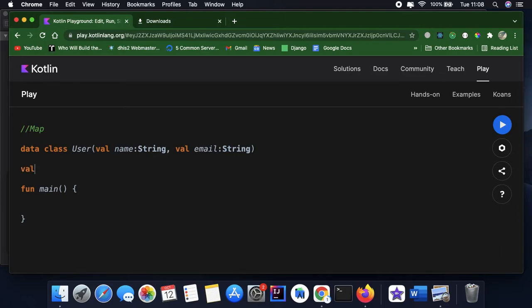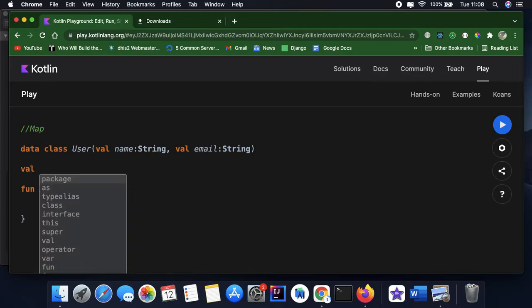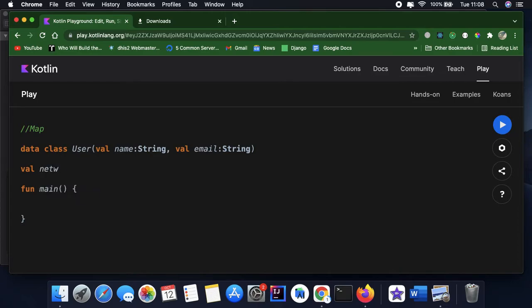Normally this one you will do in your view models when you're developing for Android. So we're going to have networkResponse.